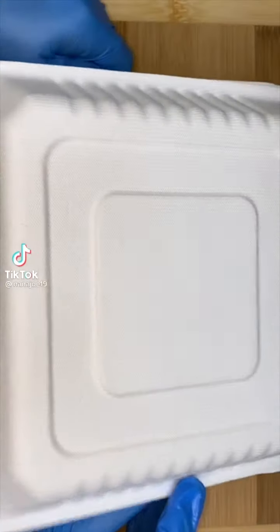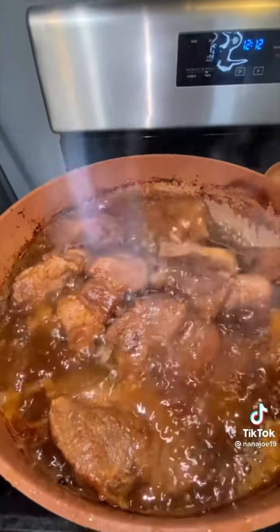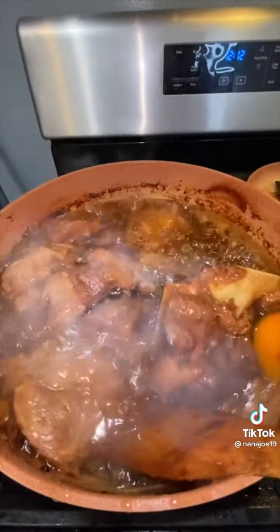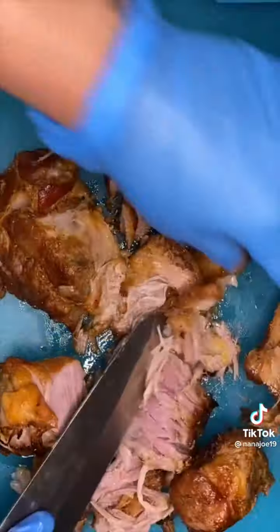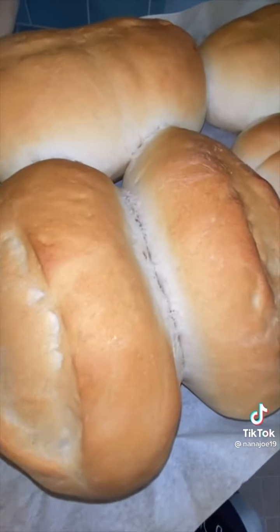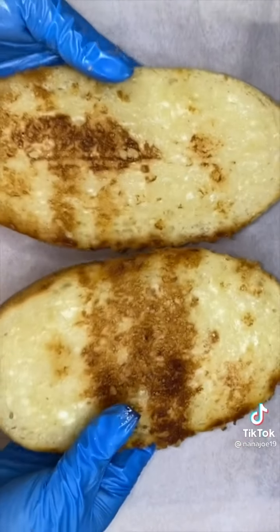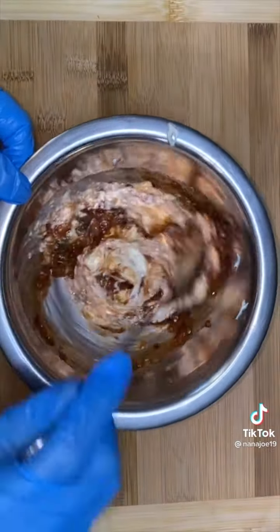Let's pack today's lunchbox for my friends and followers. Today I'm making big papa tortas de carnitas with homemade freshly baked bolillo. I'm gonna begin by making my carnitas — don't worry, I got the recipe coming up. As soon as the carnitas are ready, I pull them out of the grease and start to chop them up into small pieces. Here's our freshly baked bolillo — crispy on the outside and fluffy on the inside.